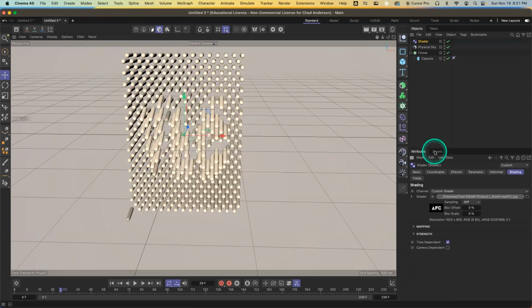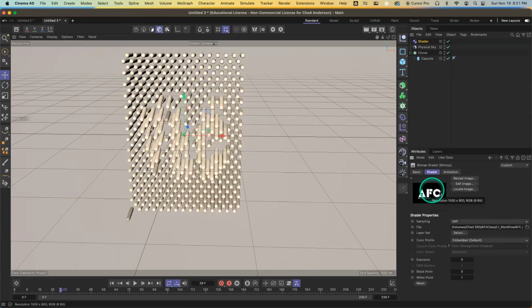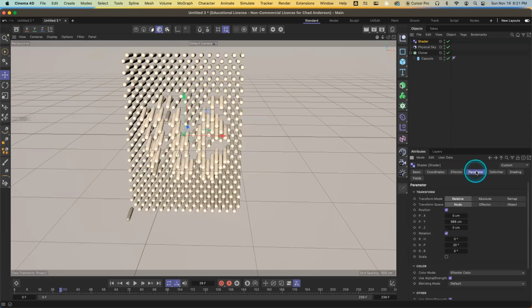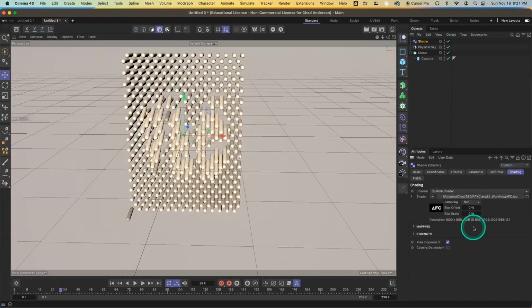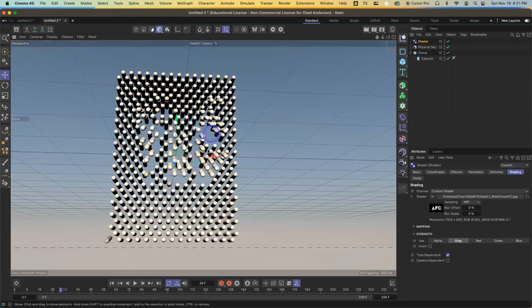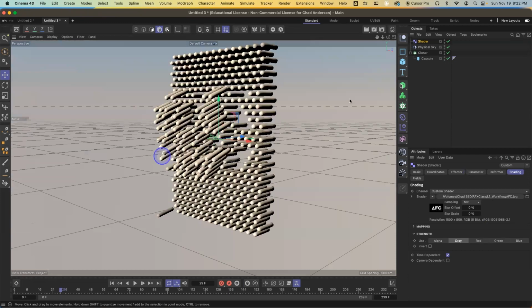And now in here, this image is defining based on this shader. The effector is using the parameter of the color. Or sorry, in shading, it says the strength is using the grayscale. So it's using the grayscale amount to define what the shader is. Now, does this look like AFC? Not really. It's not really making the AFC logo here. Let's see if we can do this a little bit better.